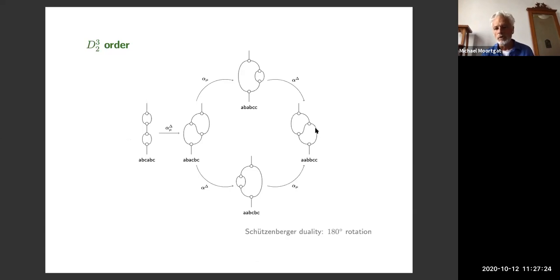So let's try for this guy here on the word level, for example. We read the word backwards and we replace the C by an A. The B stays what it was and the A is replaced by a C. So read backwards, you get the same word back. So on the horizontal line, we have self-dual elements. And here vertically, these are duals, but not self-dual.